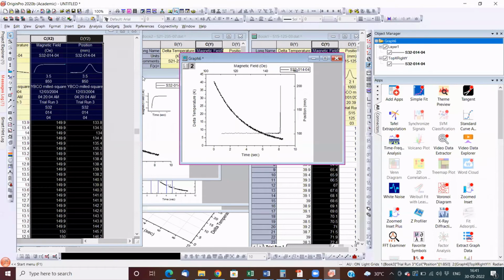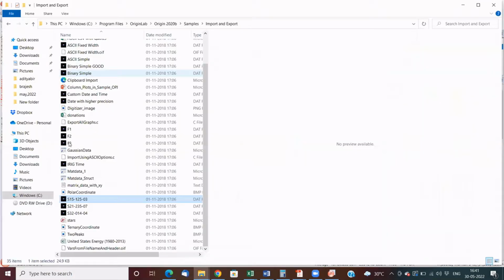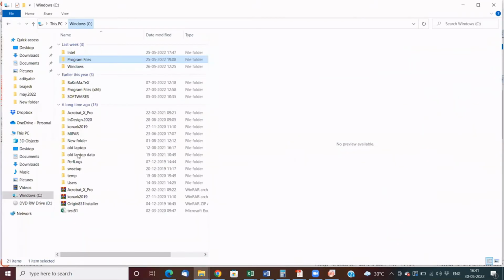Even I can also show you some real-time data plotting. Let's see if I have got some files here.